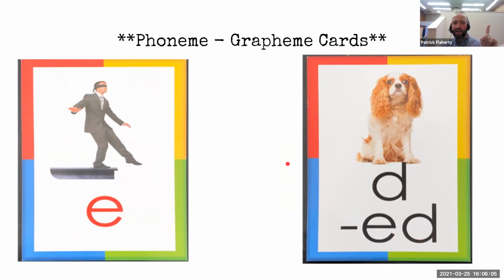And I remember saying this to a reading teacher one time: shouldn't we teach the kids how ED can say 3 different things? And she looked at me like, what? And I think sometimes reading teachers can get so caught up in just giving kids a love of reading, like me when I wanted to be an English teacher and just teach everybody to love reading as much as I do. I think that can sometimes get in the way of this explicit teaching that a lot of kids really need. And that's how gaps can develop.